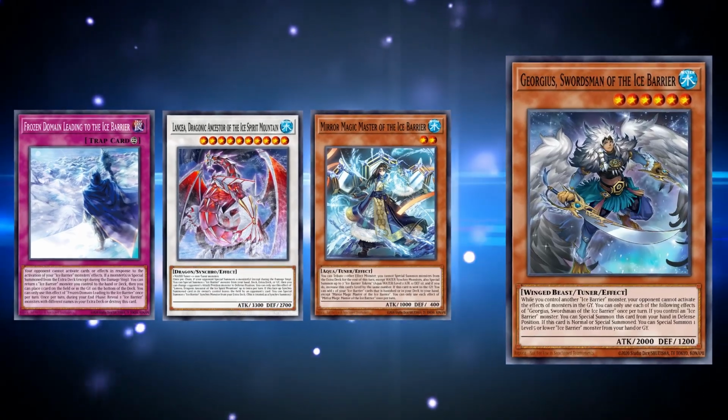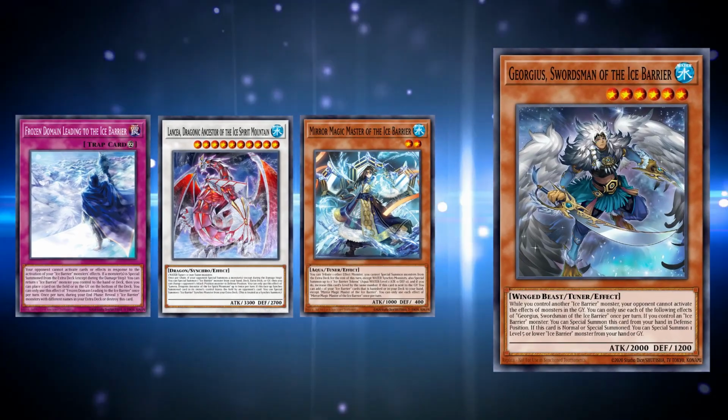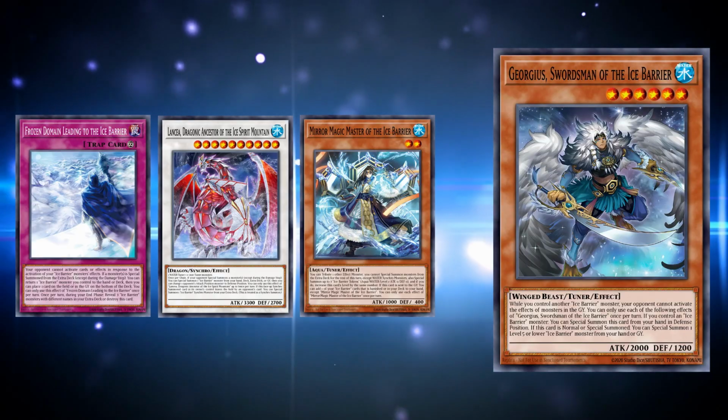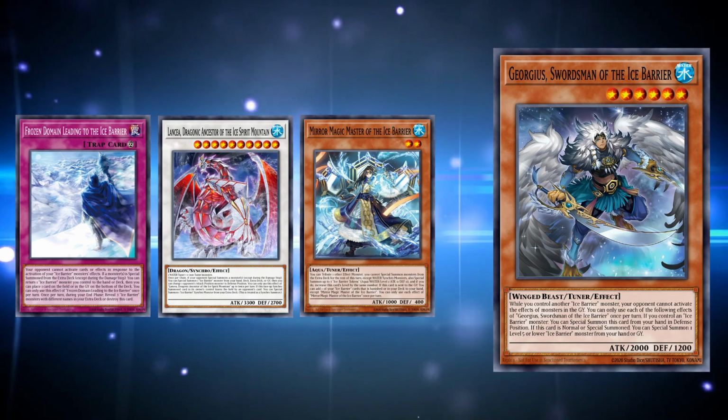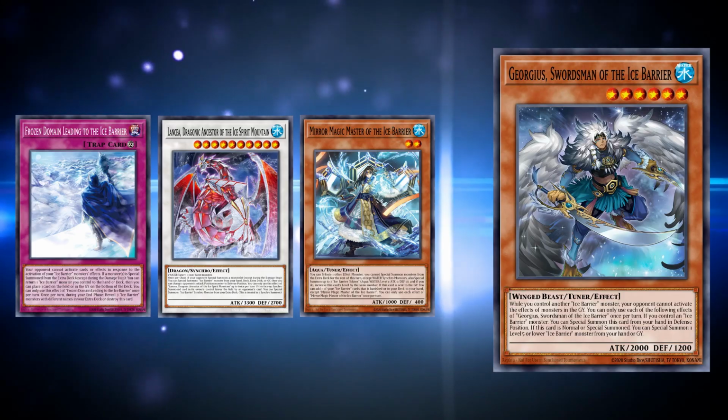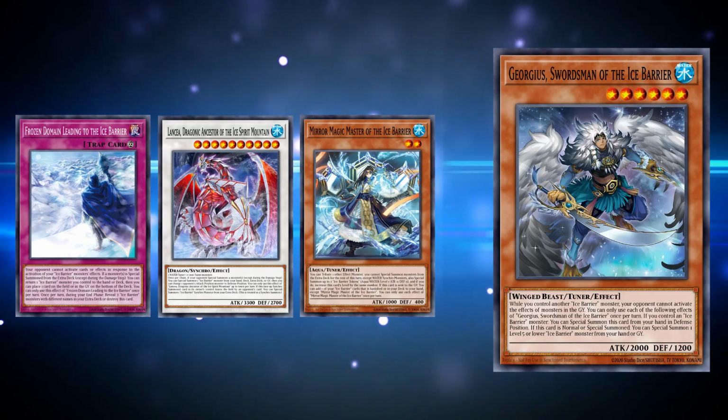Not only did they receive a fantastic boss monster, but they also received outstanding main deck support. Georgius was not only an extender, but fetched you an extra resource from your hand or graveyard, and boasted a potent floodgate effect that prevents your opponent from activating monster effects in the graveyard. With almost every recent Yu-Gi-Oh monster having some sort of effect that activates when sent to the graveyard, Georgius would be a powerful card used during your end board.